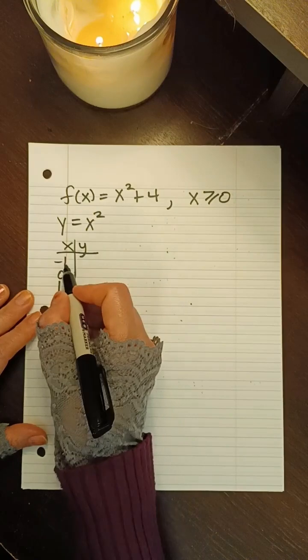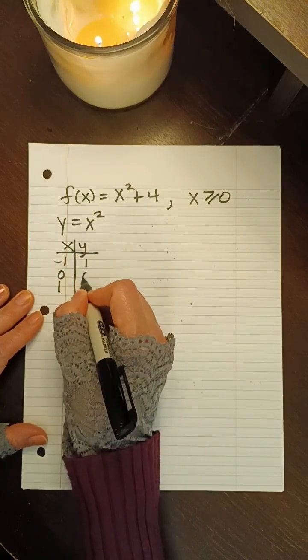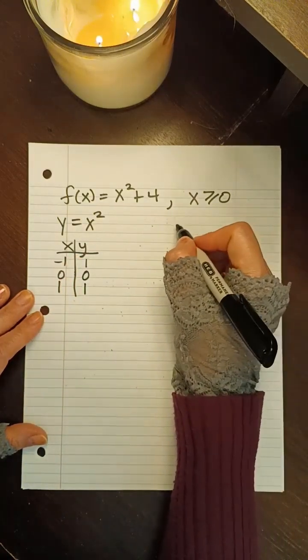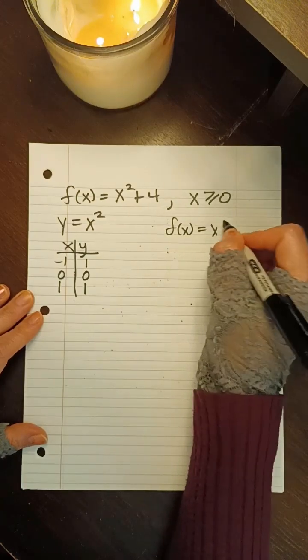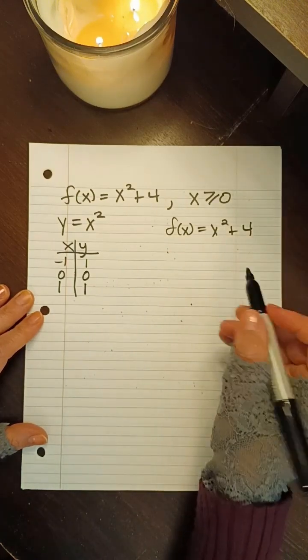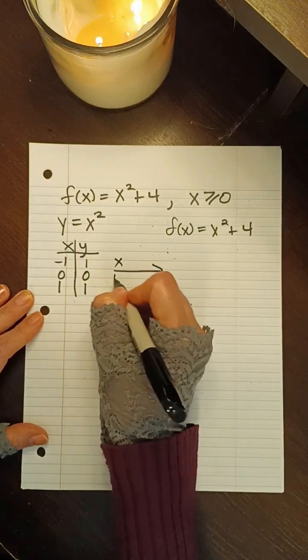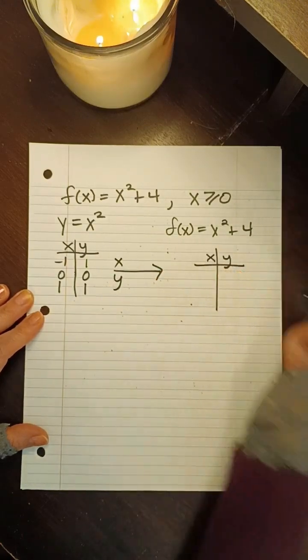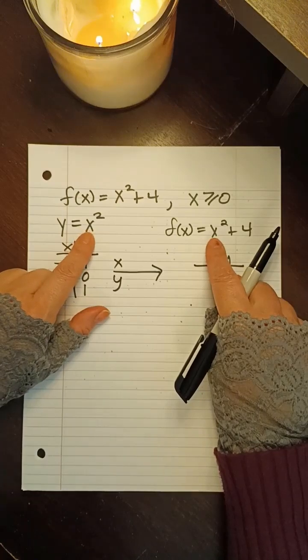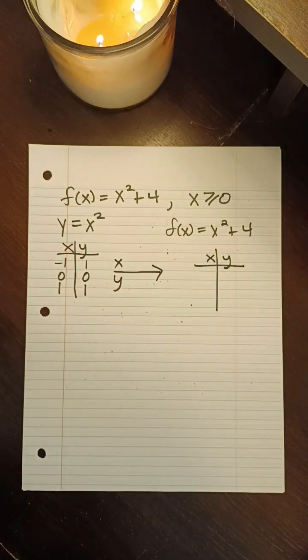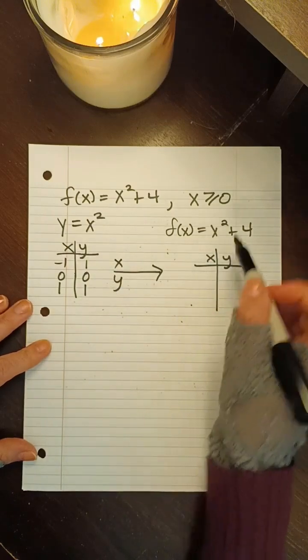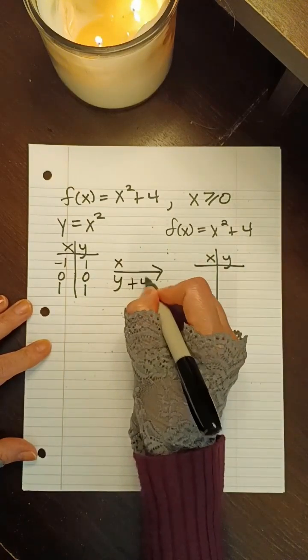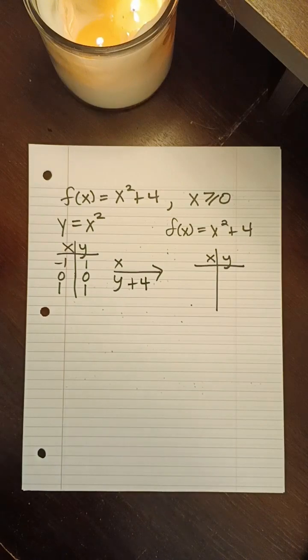So then we plug these x into here. So we get 1, 0, and 1. But we want this function. Okay, so from this x to this x, nothing changed, right? There isn't any new arithmetic. We didn't add anything, subtract anything, multiply anything to x. Nothing changed. But from this y to this y, we added a 4. So we actually took this graph and did a vertical shift up 4 units.